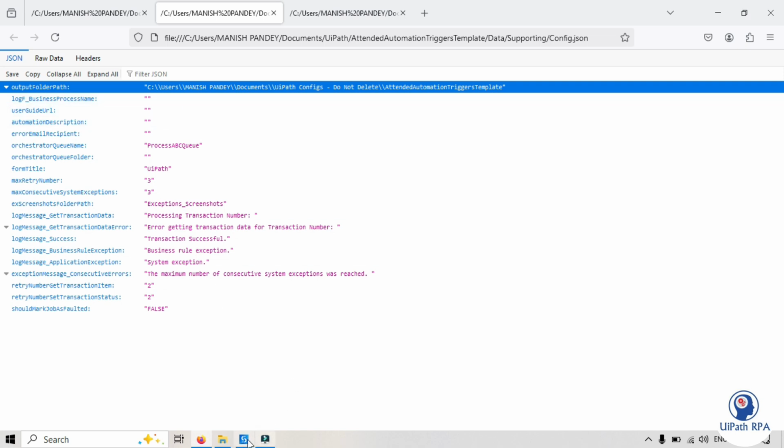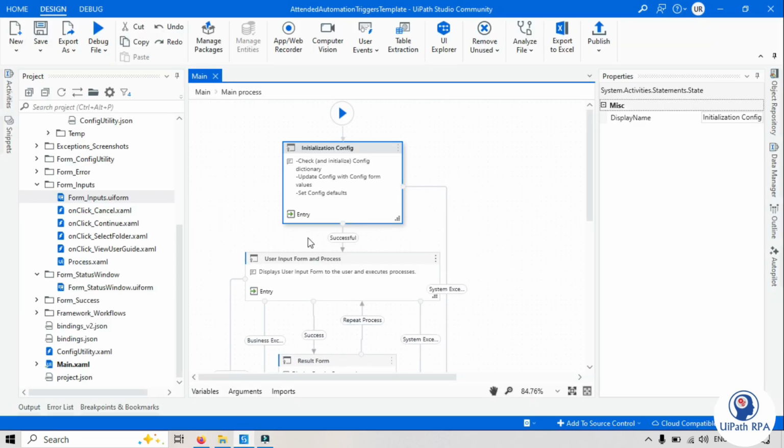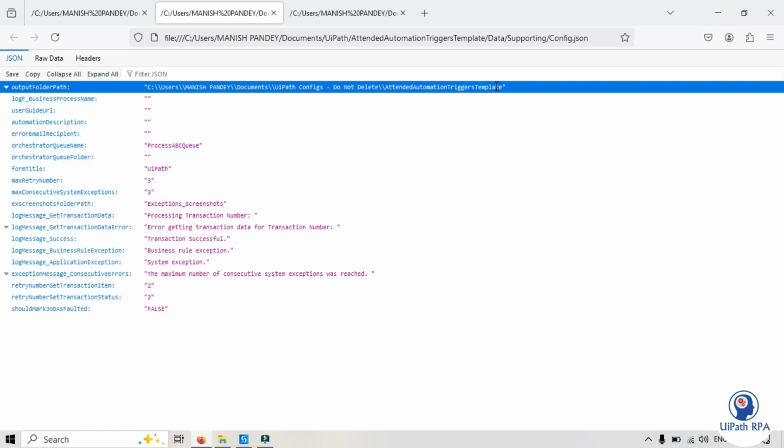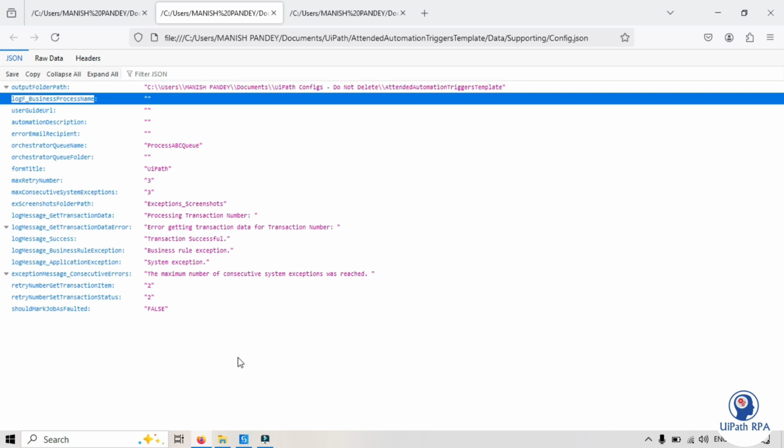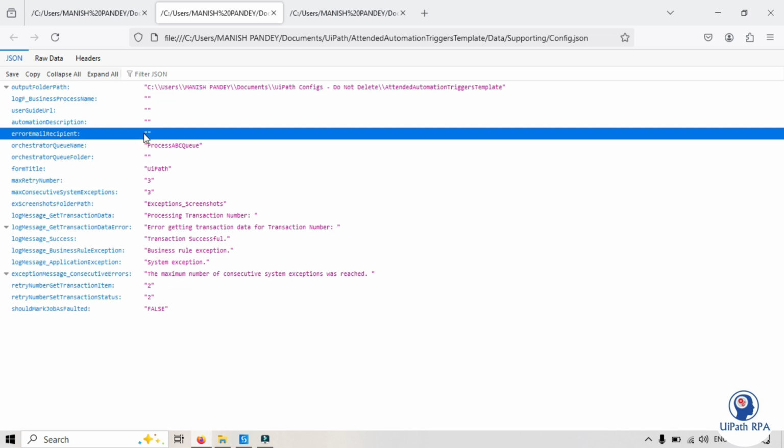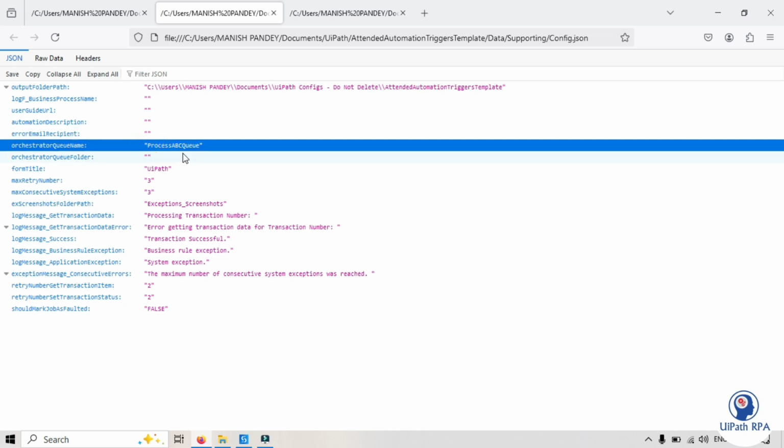So once we start running with this init part, and you saw that when there's an error, it assigns the automation name to this key, right? Description, email recipients is currently blank. If you want to set that, you can set it. I will show you how to set the default values here for that process. Queue name is by default set here as process abcq. You can also change that.